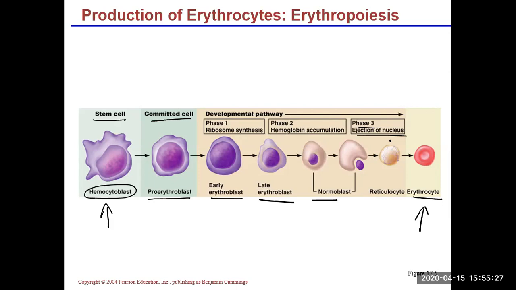Speaking of travel, as you know, nobody's traveling these days. But that's what happens. If you have just a carry-on or just yourself, you can get to your destination a lot quicker. All right, and you have more flexibility. Same thing in here. Not having this nucleus gives the red blood cell more flexibility and less weight, so they can get to their destination quicker and deliver what they need to deliver that we discussed already.